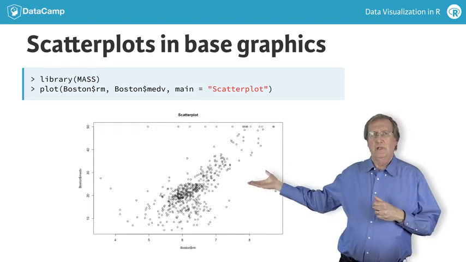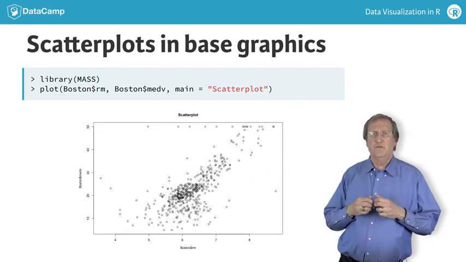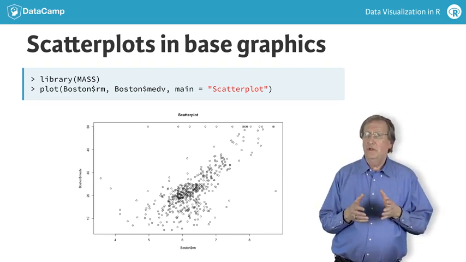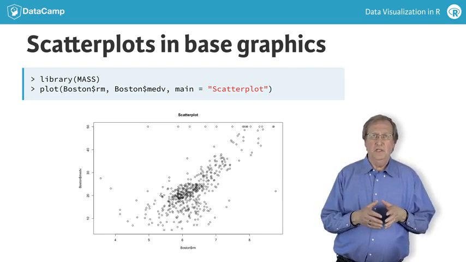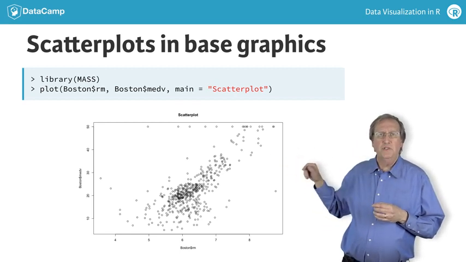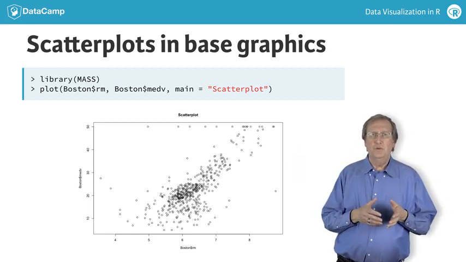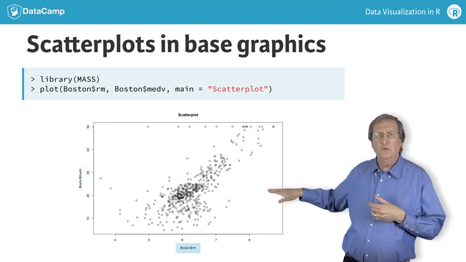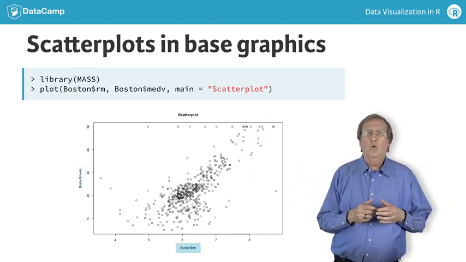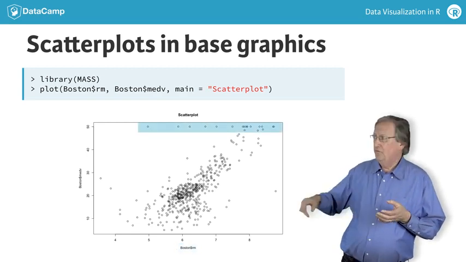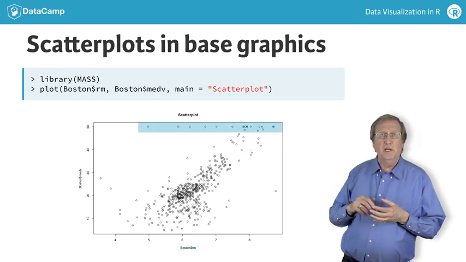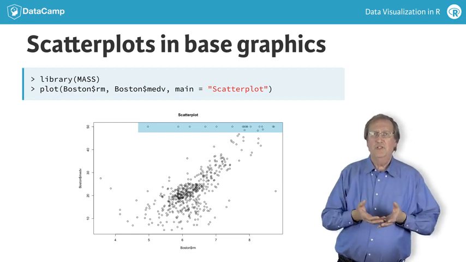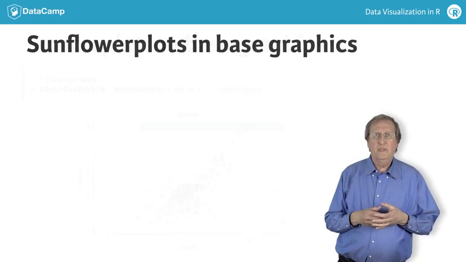Here is a scatter plot between 2 numerical variables from the Boston data frame in the MASS package, characterizing Boston area house prices in 1978. Each point represents a neighborhood, and the plot shows how the median house price, medv, varies with the average number of rooms, rm. While there are some significant exceptions, for example the isolated points across the top, this plot shows that medv generally increases as rm increases.